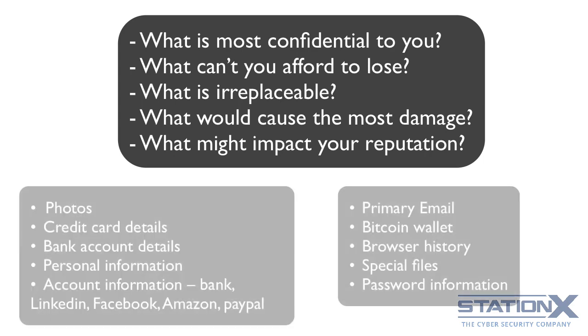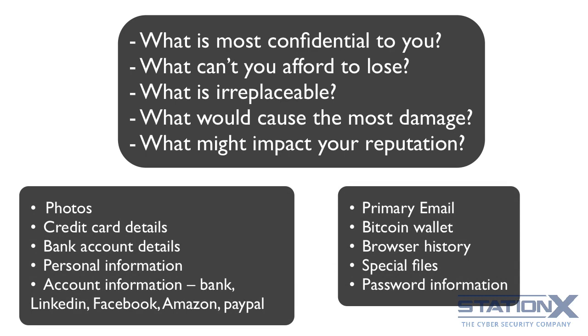Examples of things that you might come up with could be photographs, credit card details, bank account details, personal information or personal identifiable information, account information related to, say, your bank account, LinkedIn, Facebook, Amazon, PayPal, your primary email, your Bitcoin wallet, your browser history, special files that you particularly care about, password information. Think about if they were stolen, destroyed or encrypted so you couldn't use them, placed on the internet, put in the hands of a criminal.